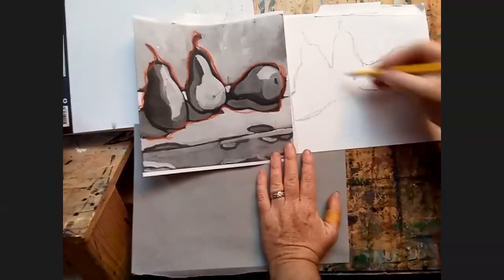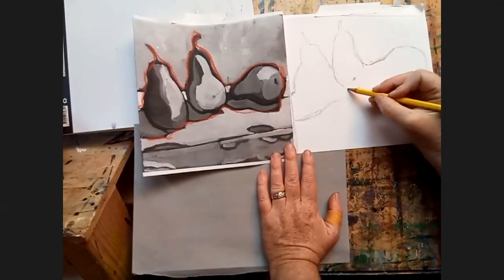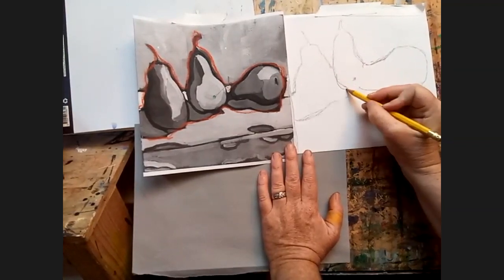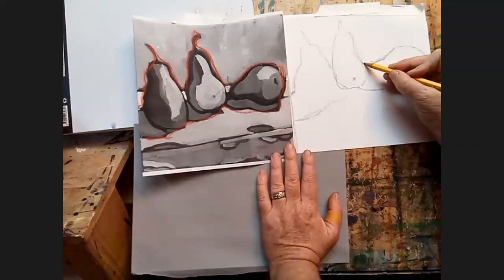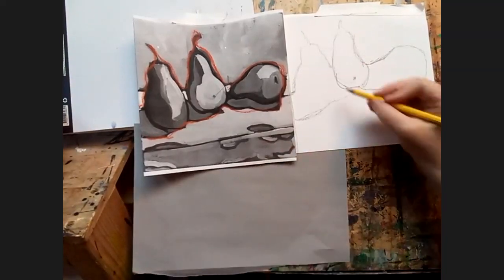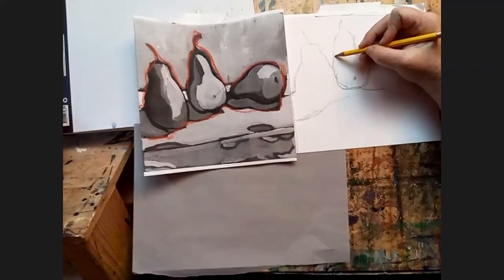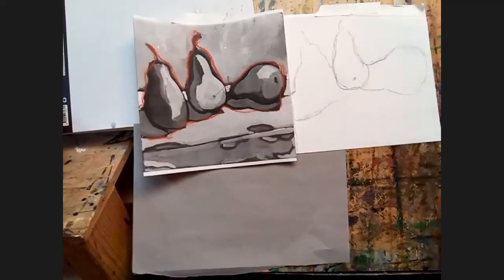And let's see, did I even do that right? We'll see. Now as I'm starting to do, oh yeah, I did that. I did that right. So notice how many places this pear is kind of, the pears have this just marvelous geometric shapes.